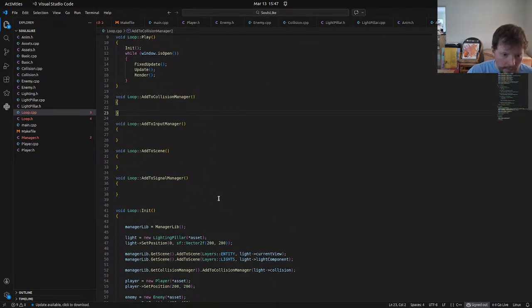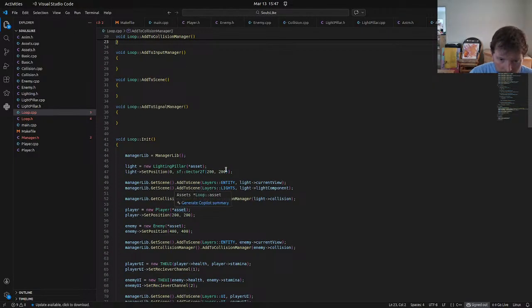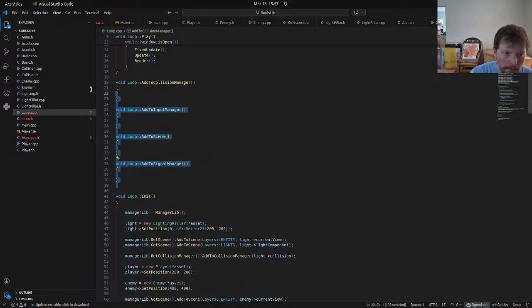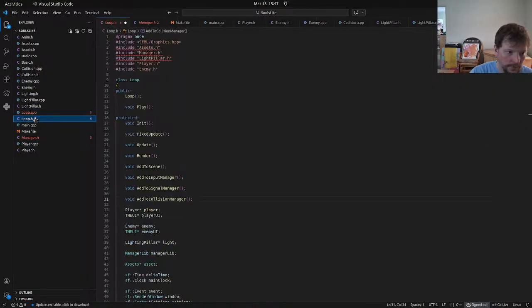Just kind of like this. And the only thing I see might be an issue here is the idea of the container there.